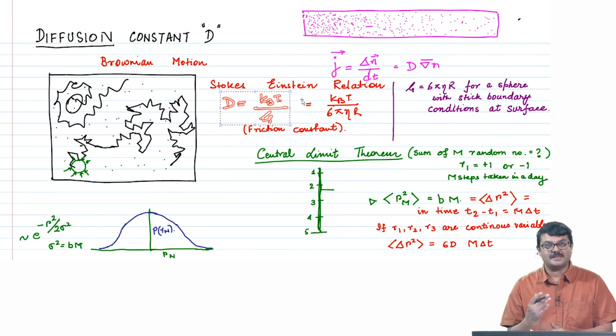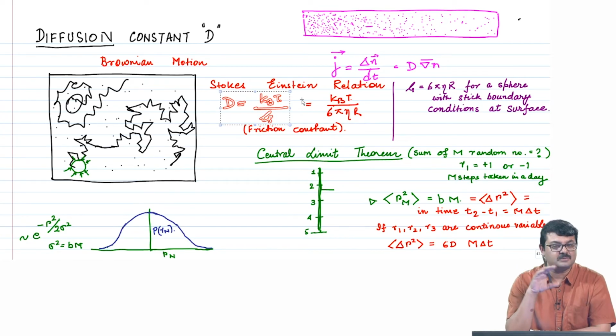But even gas particles, though they are kicked around less frequently, do diffuse around in space, in the air. Now, I have been saying throughout that these particles move around randomly, being kicked around. Can we have an estimate of how much they move in time t? That essentially is the diffusion constant.